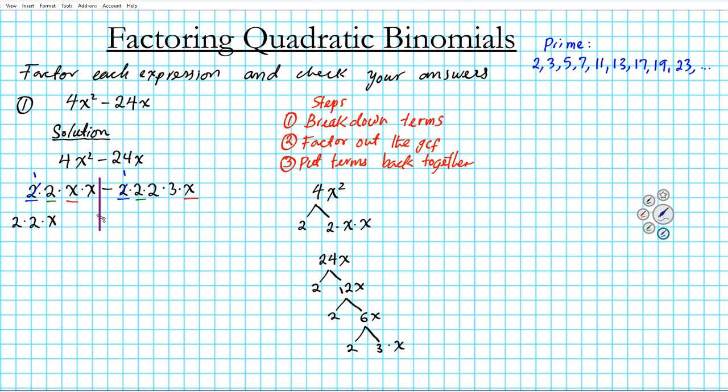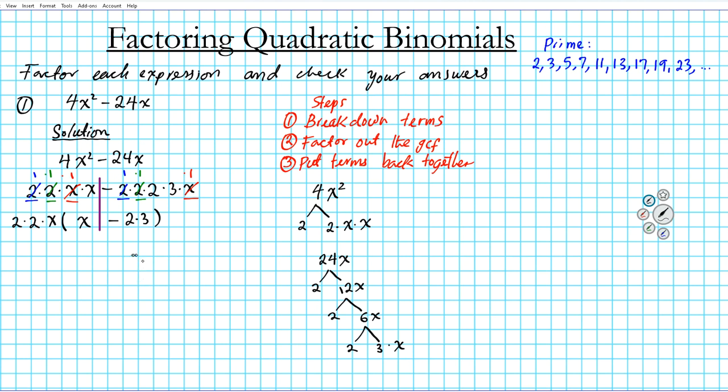Reverse of distribution is factoring out. Remember, when you distribute, it goes to both sides. When you factor out, it goes from both sides as 1. And then these two 2's, you factor them out from both sides, and there's one left. And then the x that's common, you factor out or divide out x from both sides. Bam. So what are you left with? On the left side, x. Bring down the middle sign, minus 2 times 3. You can multiply by the ones, but it doesn't change anything.